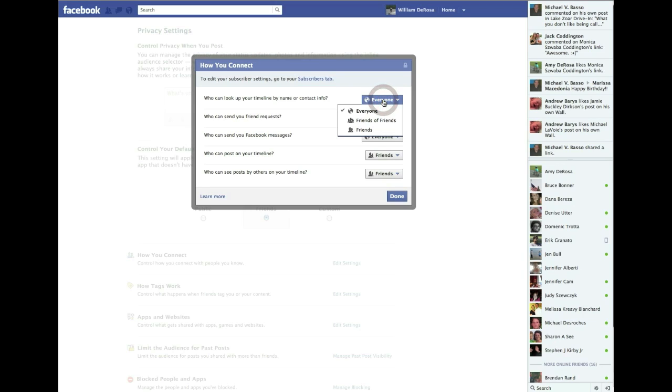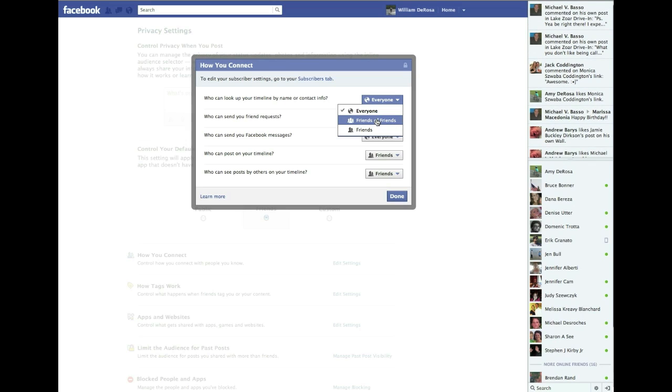And if we click on here, you can allow anybody on pretty much Facebook to search for you by, remember earlier, you put things in your profile like you went to a high school, like Longwood High School for me, or the university. People can search for you that way, so that allows anybody to search for you. Friends of friends, that's, you know, I'm friends with somebody and they have their group of friends, they can search for me. So you can limit who actually can find you based on your current relationships. And this one's a little silly because if they're already friends with you, they're not necessarily going to look you up. So kind of silly that one. So I leave this one to everyone because I want everybody to be able to find me.